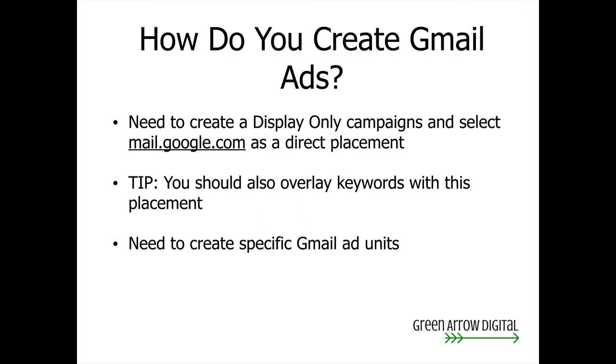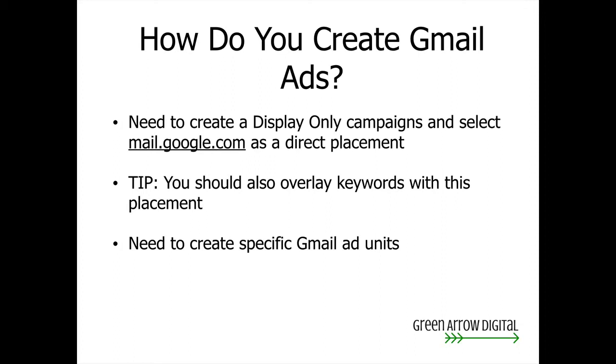So how do you create Gmail ads? You do that through the traditional way of creating a display-only campaign, but you have to select as a direct placement mail.google.com. Now, I do suggest that rather than just doing that as a direct placement, you add an additional targeting mechanism of keywords to this placement. Now, it's worth noting that the keywords don't have any match types. They're all broad match keywords.